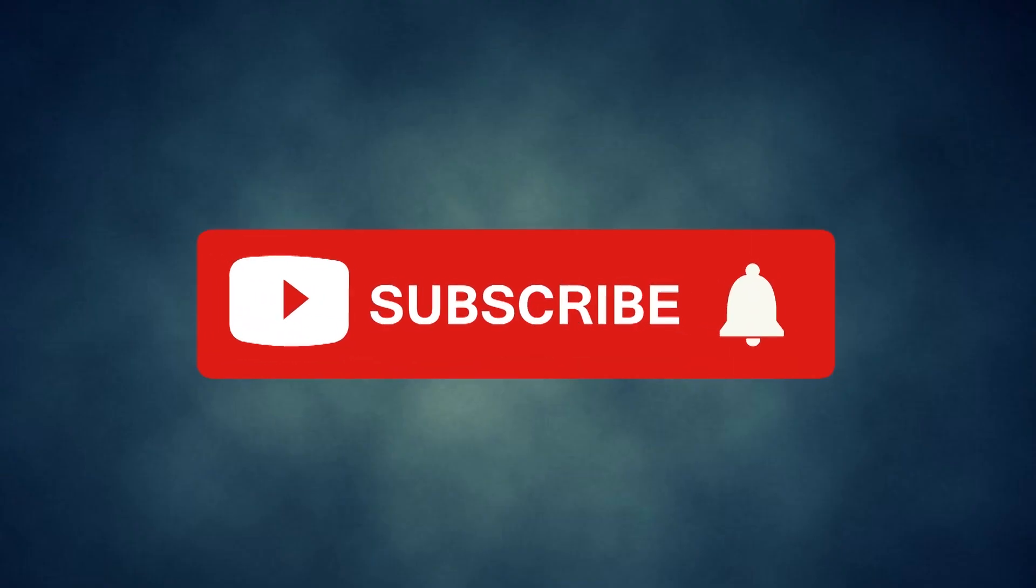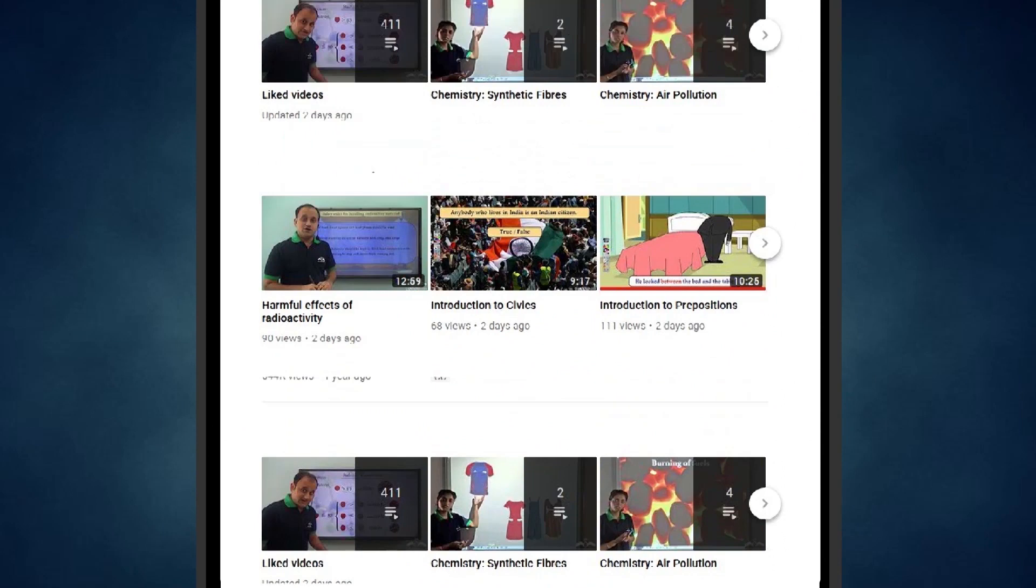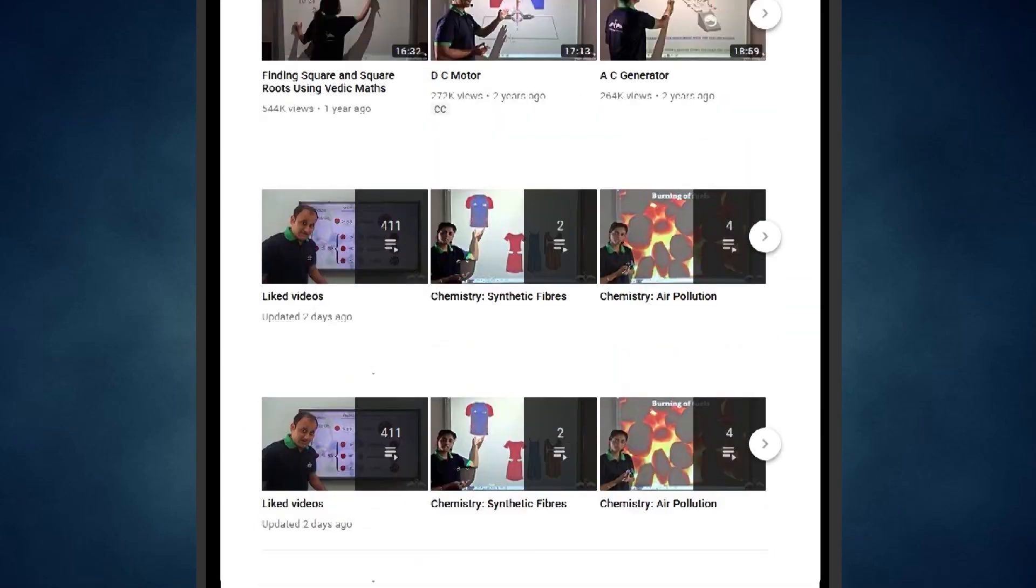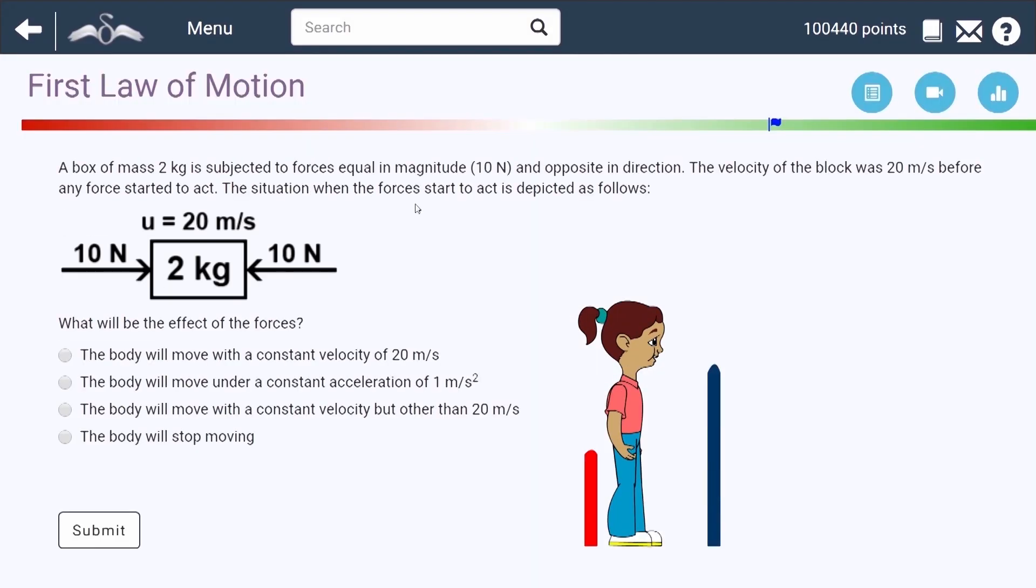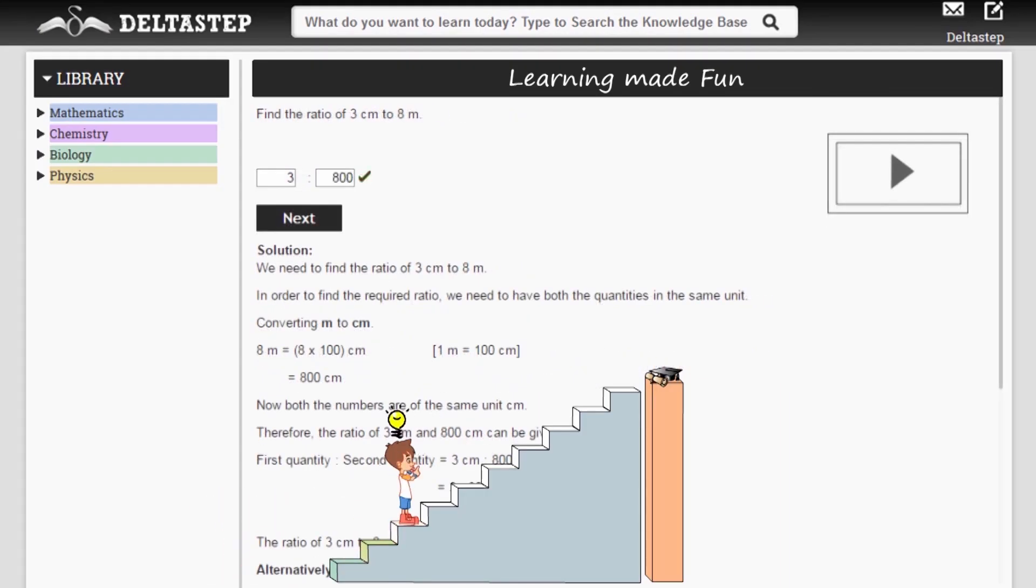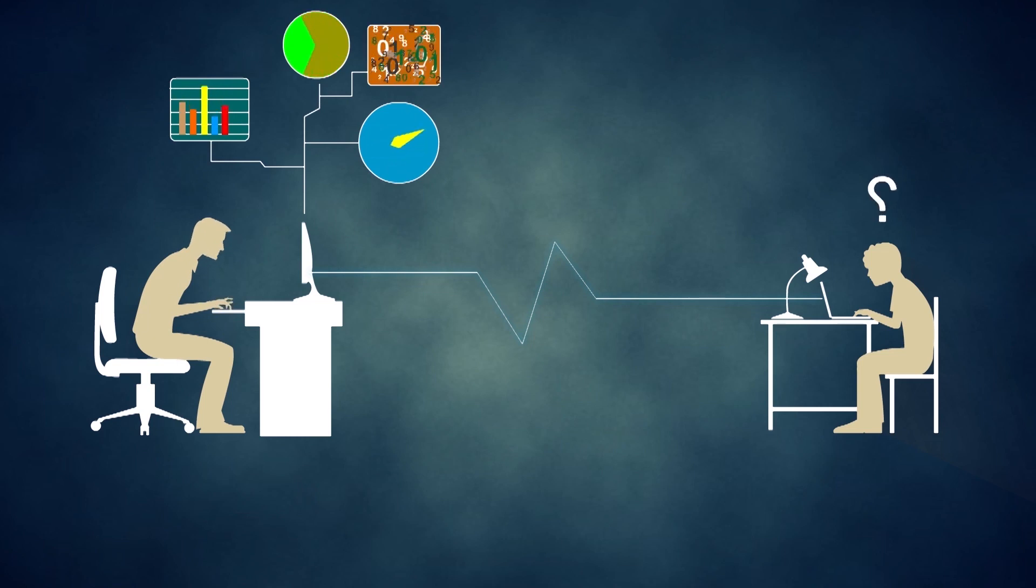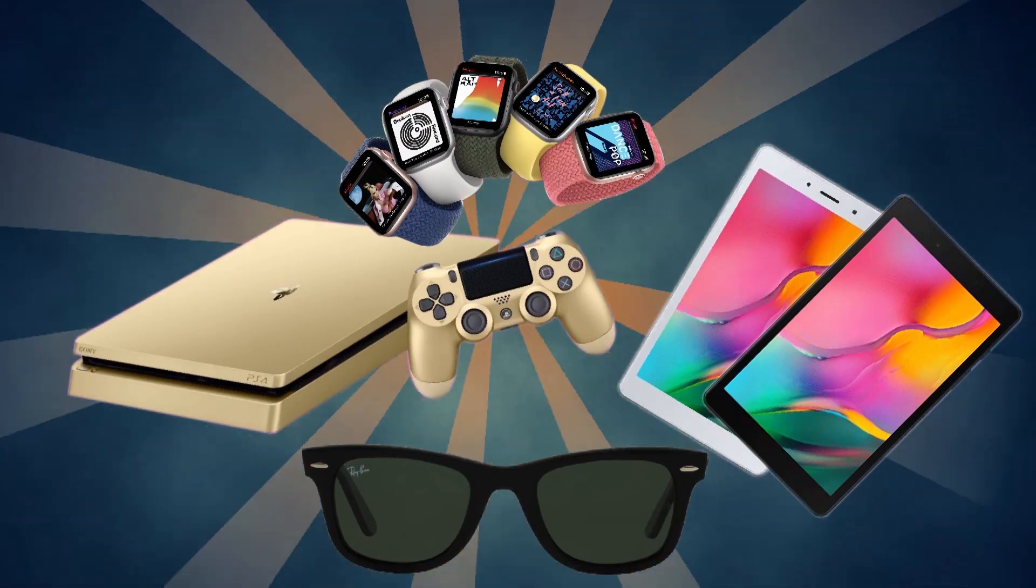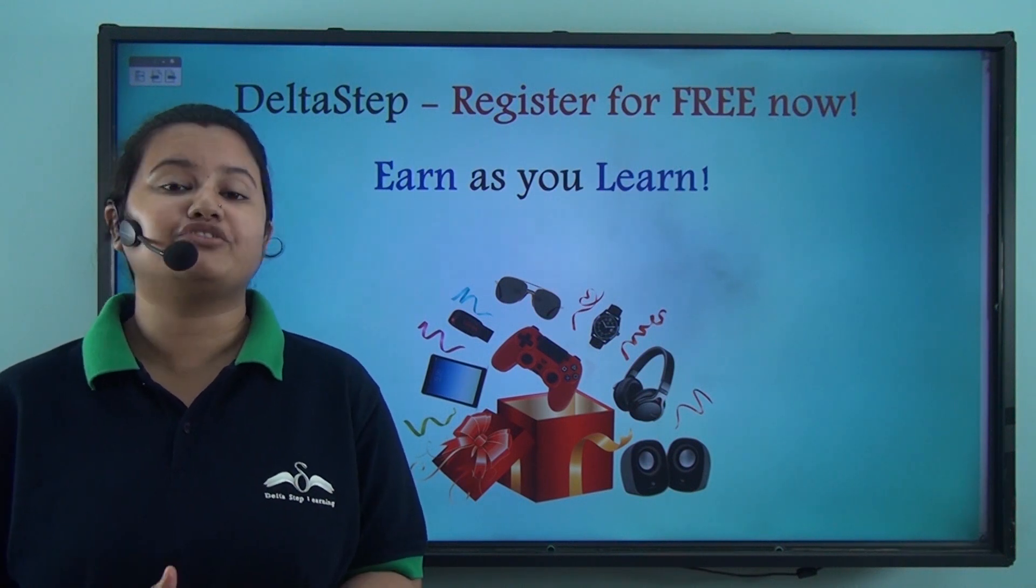Don't forget to subscribe to our channel and hit the bell icon. You can also register for free at Deltastep.com or download the Deltastep app to learn one to one with our amazing teachers or to get access to our 5000 amazing videos as per your school syllabus. Master each topic with our adaptive practice technology. Get million plus questions with step by step solutions and unlimited mock tests. Get all your doubts resolved instantly. Learn via games and win amazing prizes like playstations and iPads. At Deltastep learning is not just fun and easy but it's rewarding too.